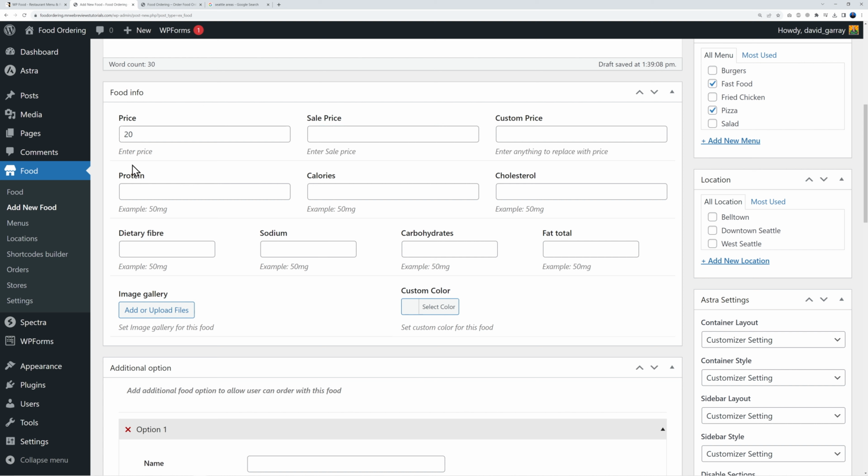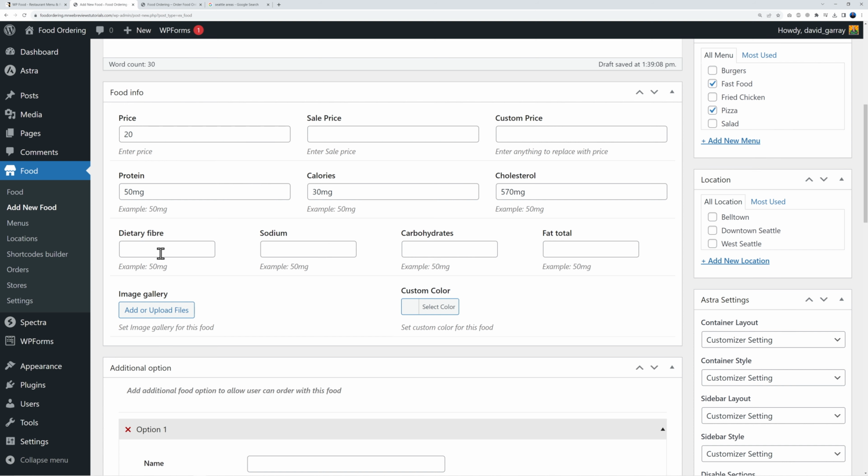So right here, you have all the dietary requirements. As you can see, you have protein, calories, cholesterol, fat, carbohydrate, sodium, and fiber as well. And here you can put any data that you want, okay? So let's do this together. So let's say maybe 50 milligrams here, 30 milligrams there, and maybe 570 here. I don't know if it's milligram or whatever, but let's pretend that's what it is, okay?